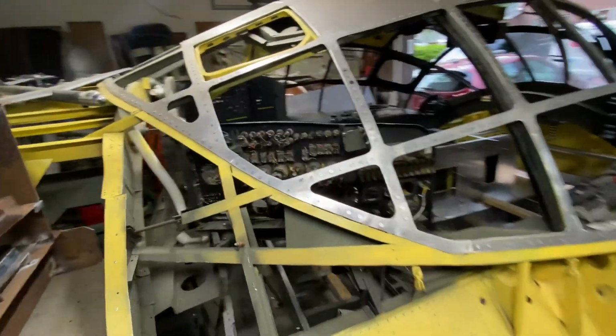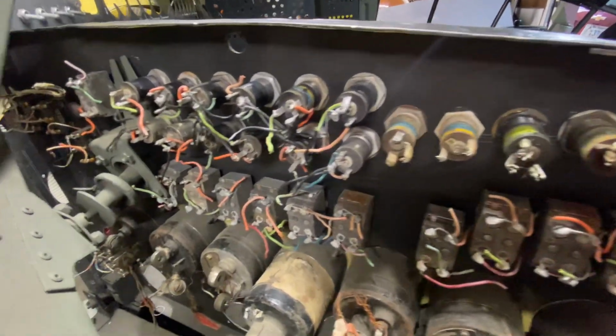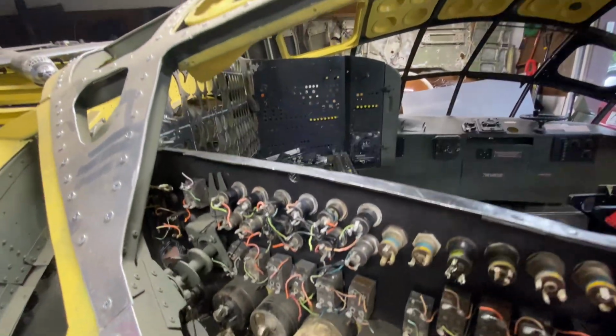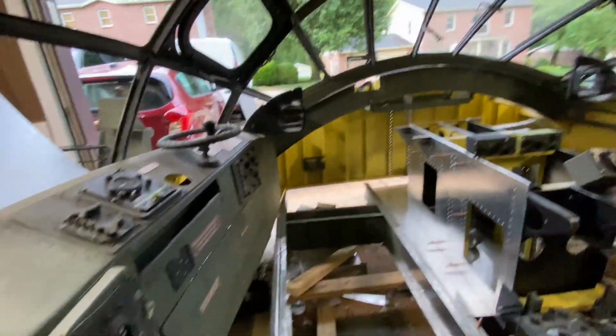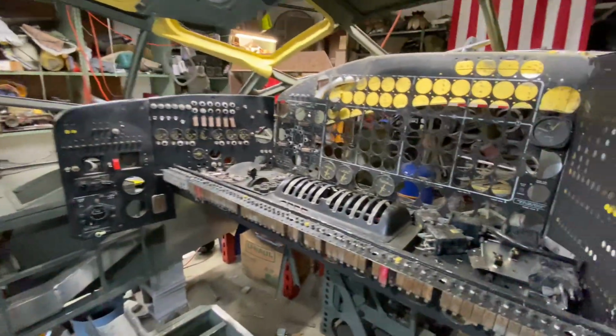I've been installing a lot of press to test lamps and a lot of switches. It is starting to look like a real B-36 back here. Let's go have a look inside. It's going to be nice once I get that so I can fit that in there. But here we go.